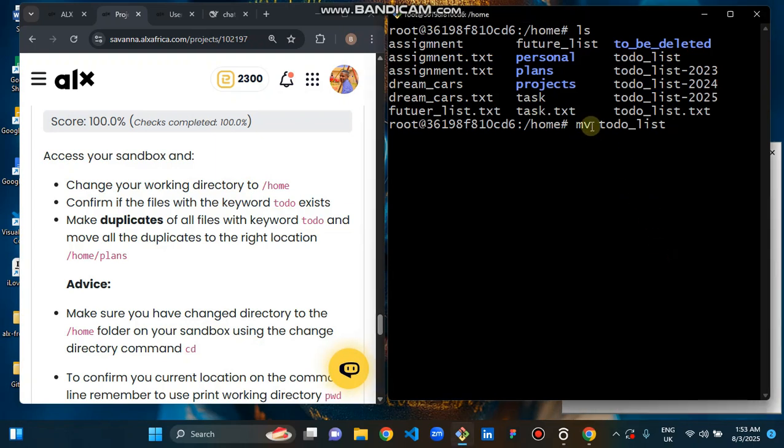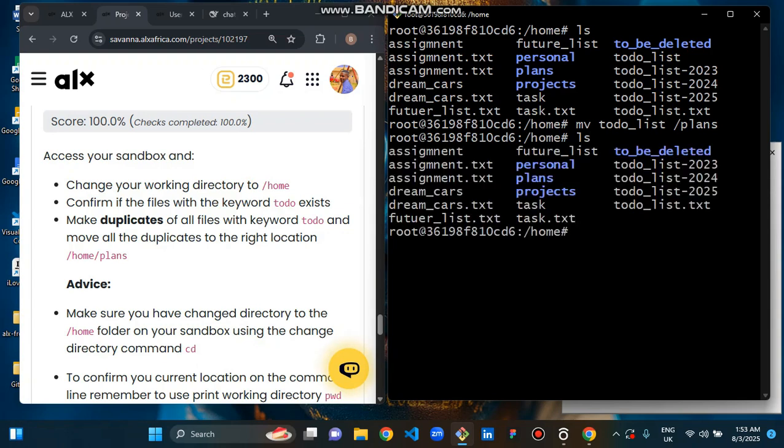Yes, so we haven't included that. So once we move this to-do list, to where? That is where this folder comes in. Already we are in our home directory, so we can put slash plans. Let's see what it will show us.